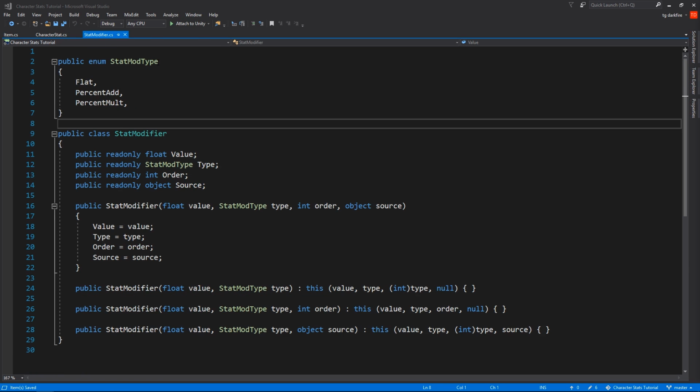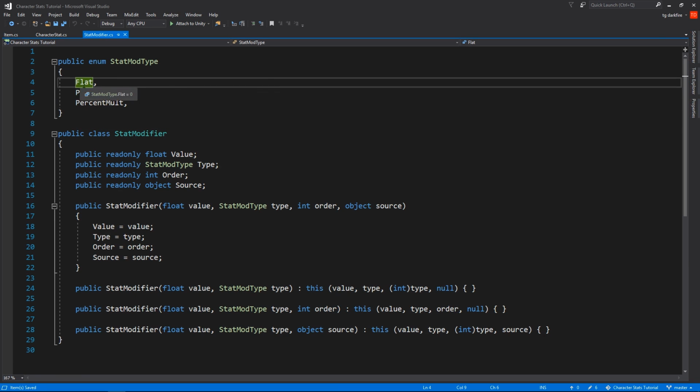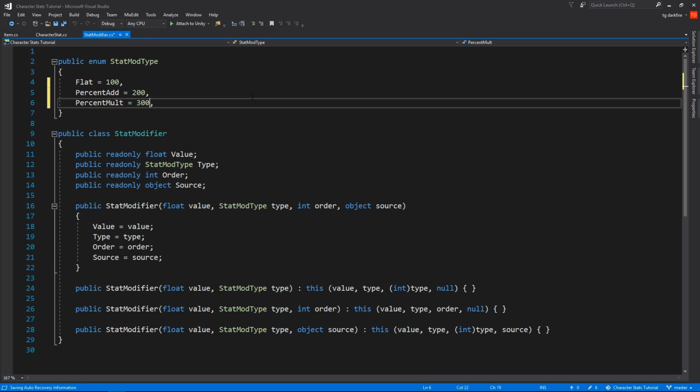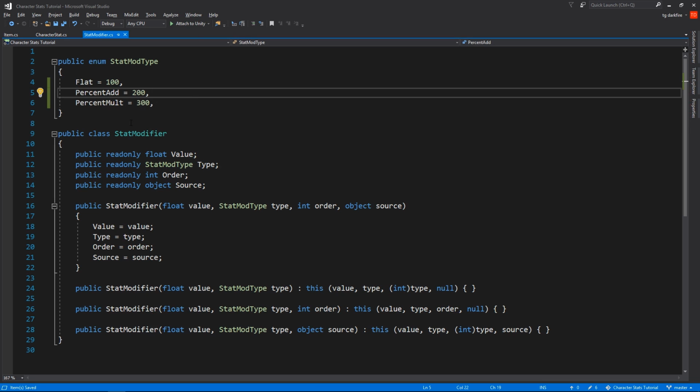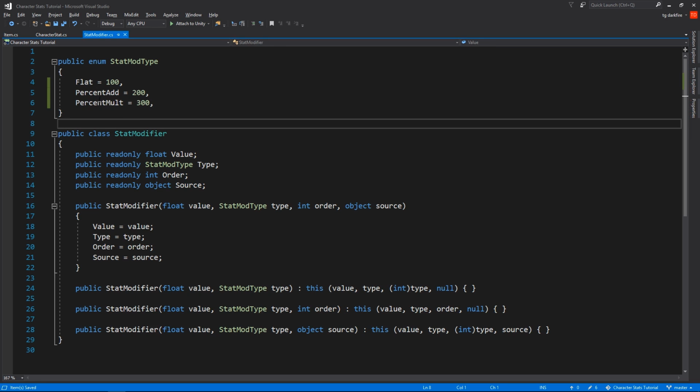And the other change is in the StatModType enum. Let's override the default indexes, like so. And the reason for doing this is pretty simple. If somebody wants to add a custom order value for some of their modifiers, with the old indexes of 0, 1 and 2, it would get pretty awkward to do. Like this, it allows much more flexibility. And as an example, let's think about if we wanted to add a special type of flat modifier to sit between %add and %mult modifiers. In this system, we just need to assign an order value between 201 and 299 to sit between both of these values, while in the old system we would have to change all of the orders for the %add modifiers and the %mult modifiers too.